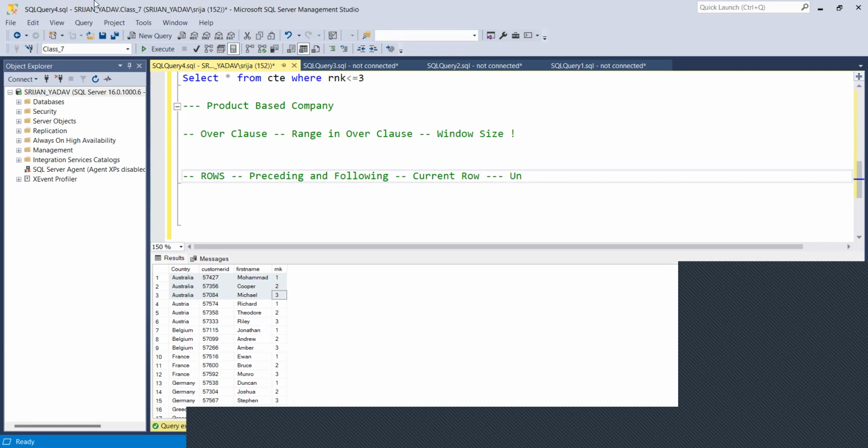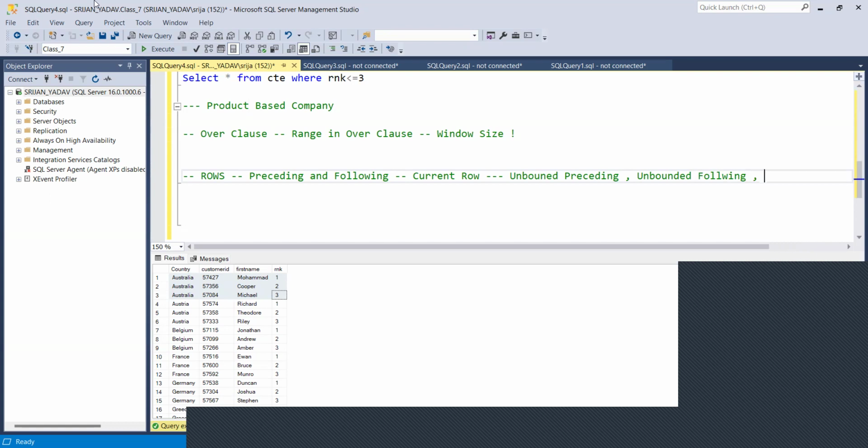Now there is something known as unbounded preceding. I will tell you all these terms. And the person who gets to know all these terms, his journey for window functions is best. See, only knowing the theory is not good. You have to be very practical to use these things. So unbounded preceding, unbounded following.